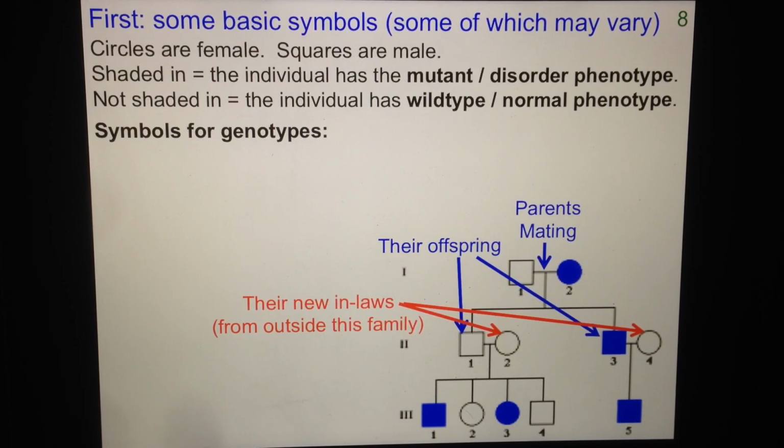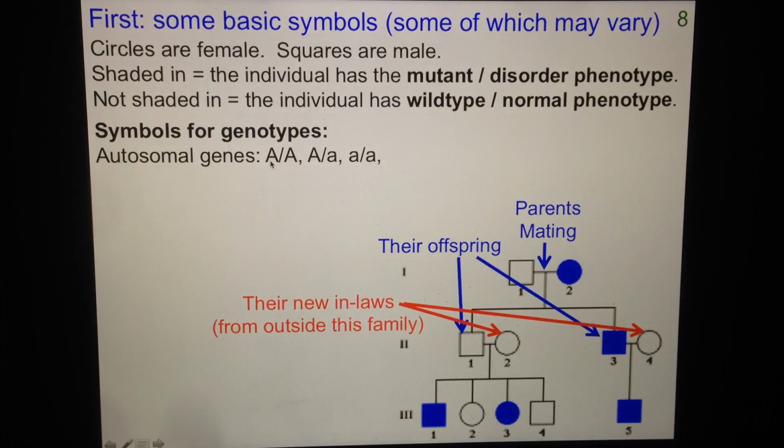All right, so in terms of genotypes, when we're writing them down on the pedigree later on, for autosomal genes, you know this notation very well. You always put a slash between the 2 alleles: if you're homozygous dominant, it's big A slash big A, heterozygous is big A slash small a, and homozygous recessive is small a slash small a. Just one more you need to learn is this. If you know for sure that the person has a big A allele, but you don't know what the other one is, so the person could be either big A big A or big A small a, then you put big A and then a little underlined blank, meaning that we don't know yet for that one. You only fill it in when you know for sure what they have.